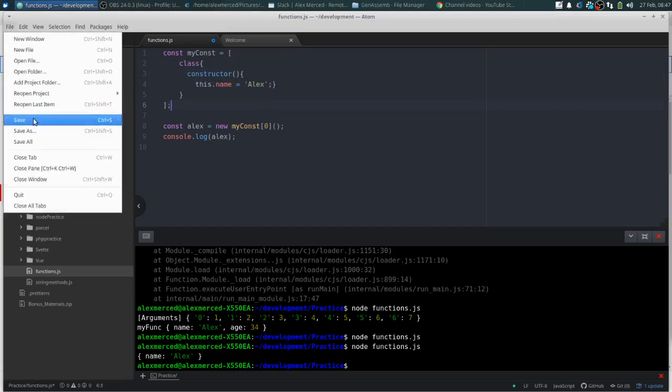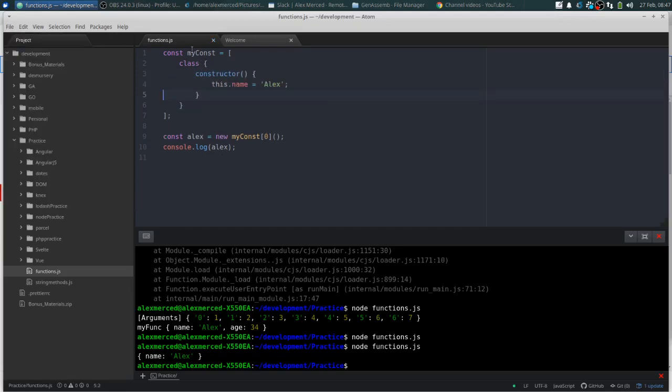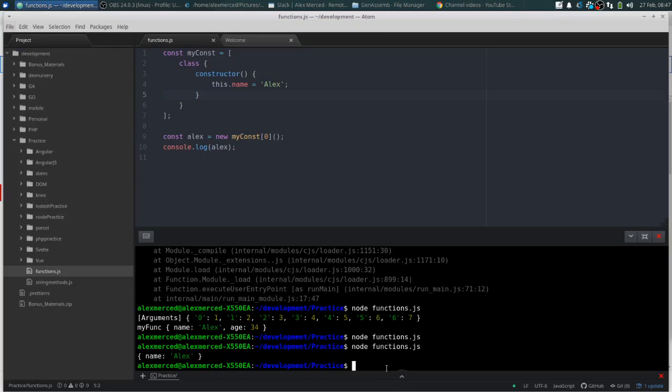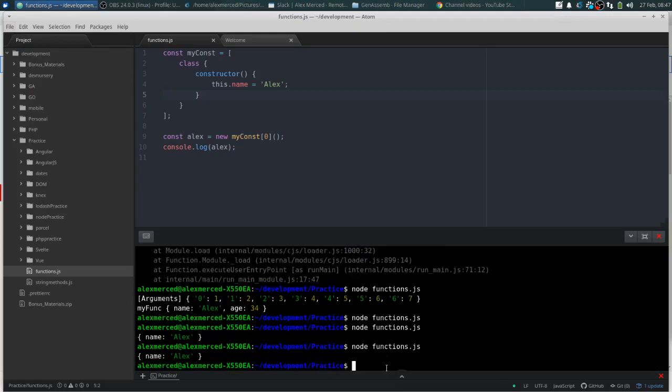Let me save it. It's in the same place, the first element of the array. So if I save it, let's see if that works. Cool. Okay, so that's neat.